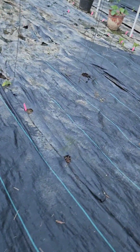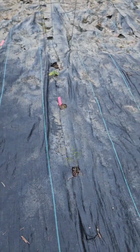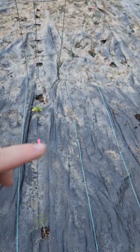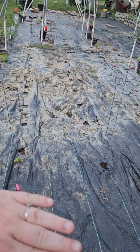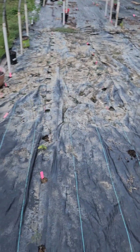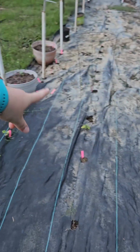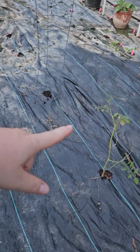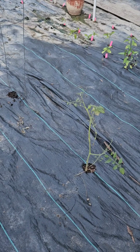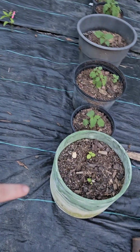Basil. That is one of the tomatoes I started from seed. It's not as mushy on this end, so I don't know if you can see it on video, but it kind of goes down and dips down in that middle, so all the water gets caught right there. I had a tomato there and there. They both died. This one was a volunteer that I moved over here. It's still hanging on, but it doesn't look very healthy.